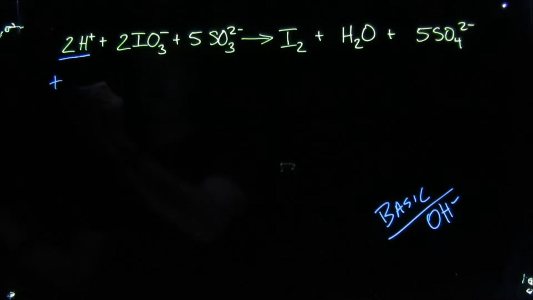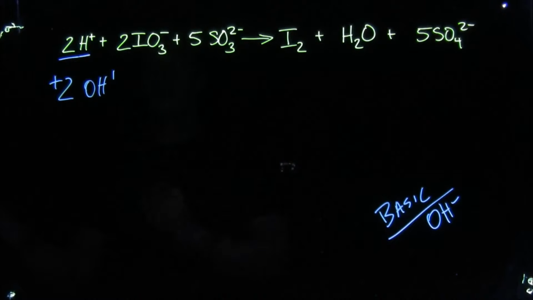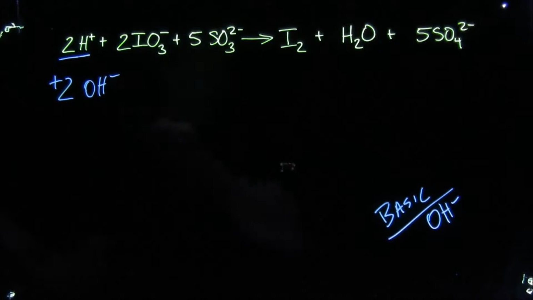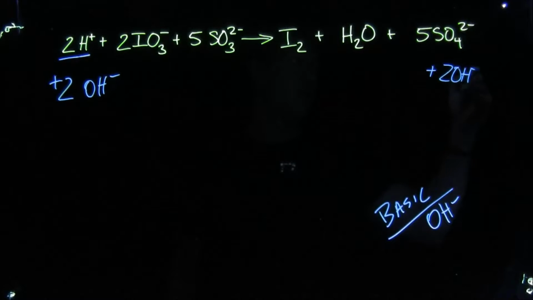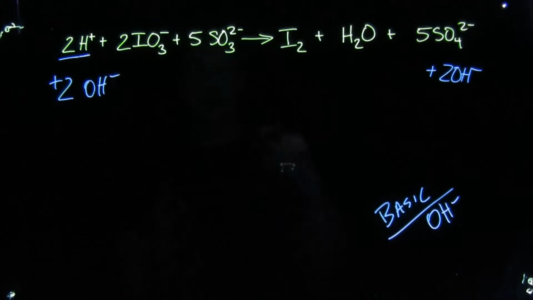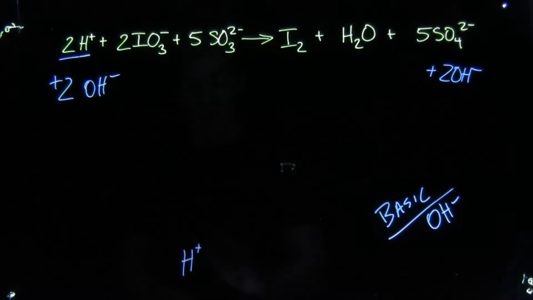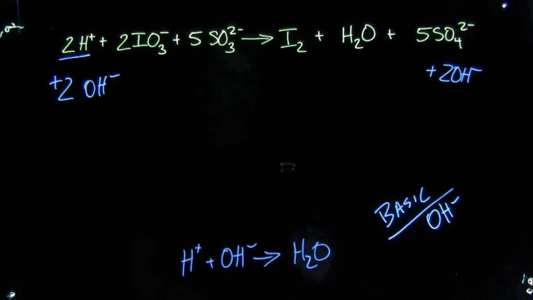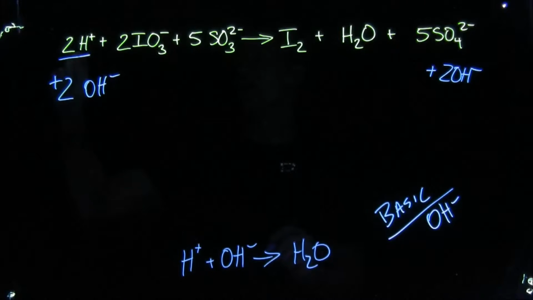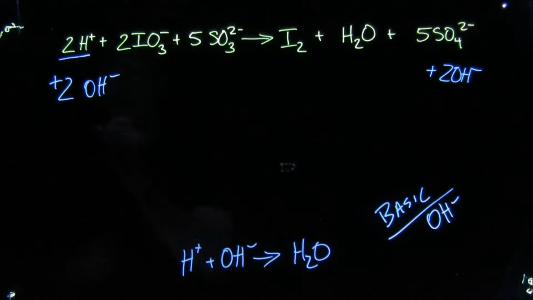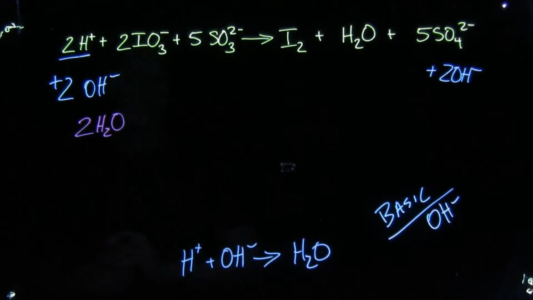We're going to add in an equal amount to the number of hydrogen ions. So we're going to add 2 hydroxide ions to this side, but we're also going to add 2 hydroxides to the product side. Now, we haven't talked about this yet in class, but it makes a lot of sense. Actually, we did kind of with double replacement reactions, but when you take a hydrogen ion and you add a hydroxide ion to it, they are going to go together and produce water. And so if I do 2 hydrogen ions and 2 hydroxide ions, those are going to come together and make 2 water molecules.